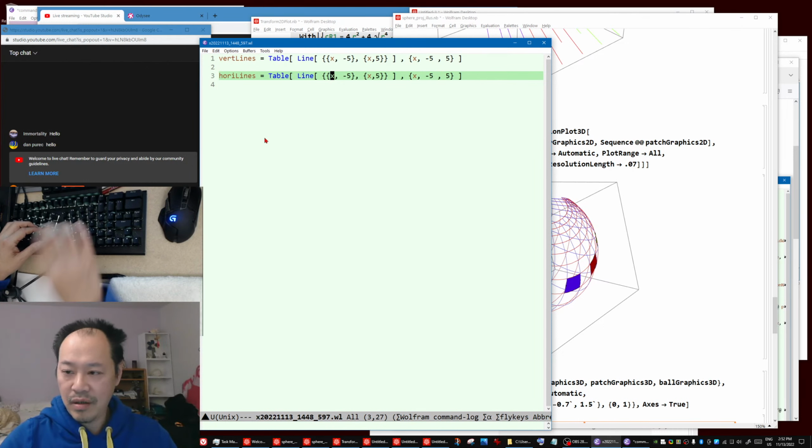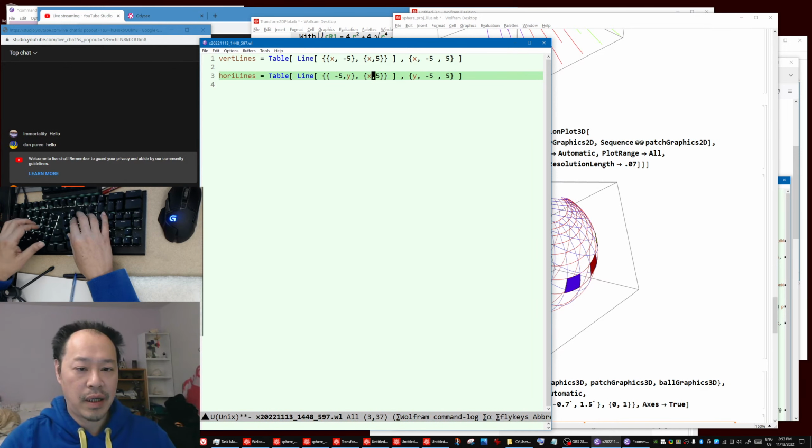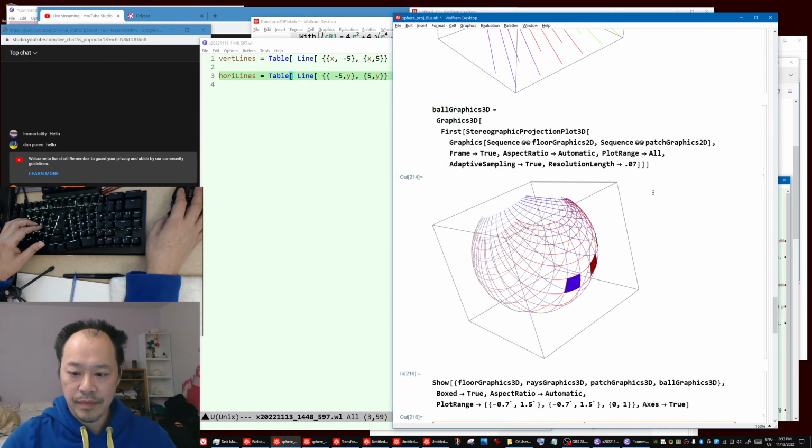So now you want horizontal lines. Okay, so horizontal lines, we can actually combine these two. I don't know, so let's just try that. Maybe this will probably work.